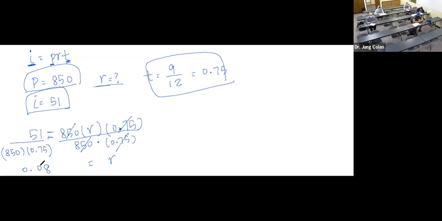Did you get the same thing? Is anybody else checking? I trust Shane, but just in case, I want any of you to use this. Is there anybody who wants to be a checker? You did? You got the same answer? Okay, that's nice. So R is 0.08. So then we are done, right? It says R is 0.08. We usually write the interest rate in percent. So what is that? 8%.